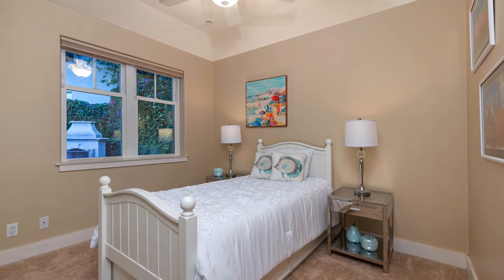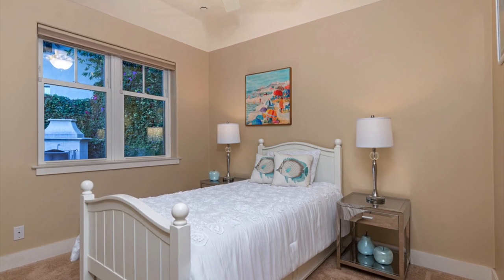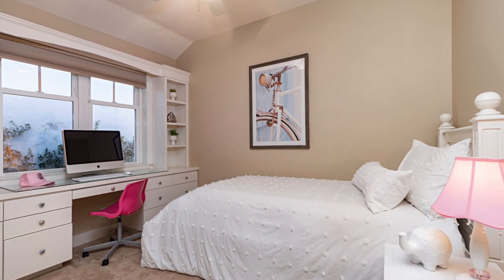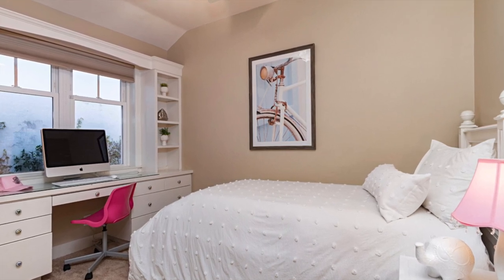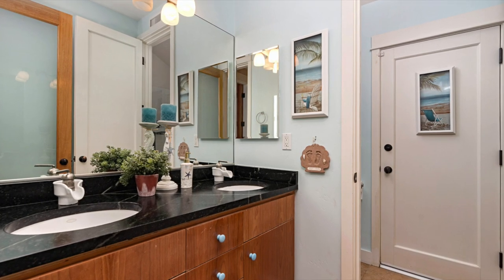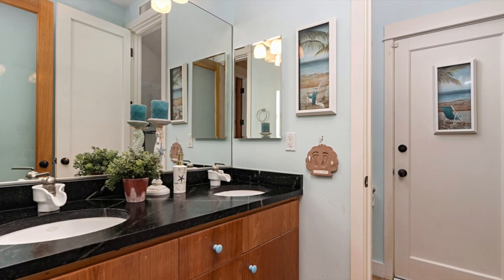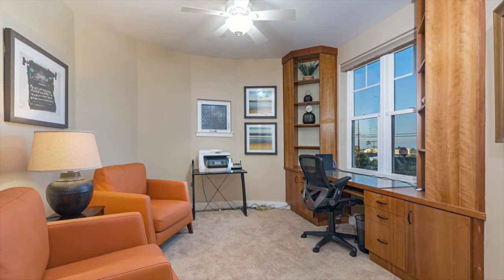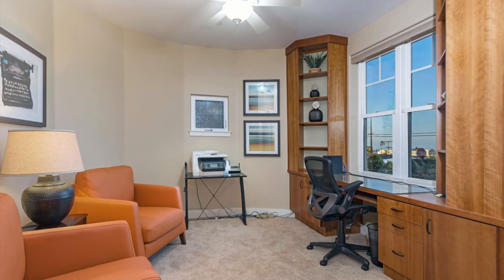Out of the five bedrooms, there are three secondary bedrooms. One is being used as an office with a built-in but it does have a closet. The main two secondary bedrooms are really nice — they have tall ceilings, one has a built-in desk, both have ceiling fans, great closet space, and lots of natural light. These two bedrooms share a bathroom with a cool beachy vibe and a private shower area, as well as a side door to the outside where you can wash off after a day at the beach or swimming in the private saltwater pool. The fifth bedroom, converted to an office, has a built-in below the window, and when you're sitting there you can actually see the panoramic ocean view.